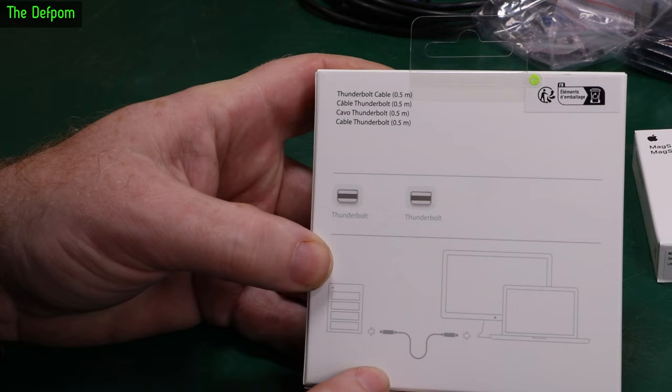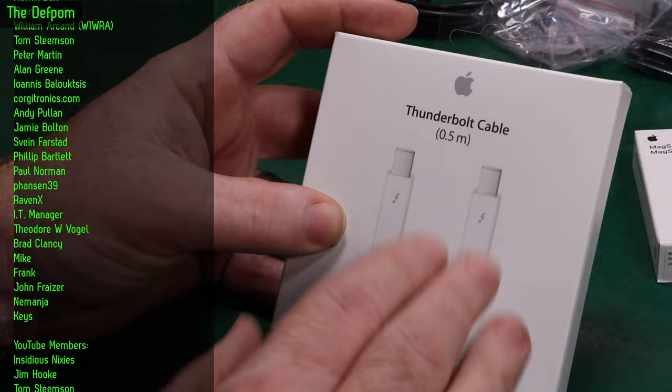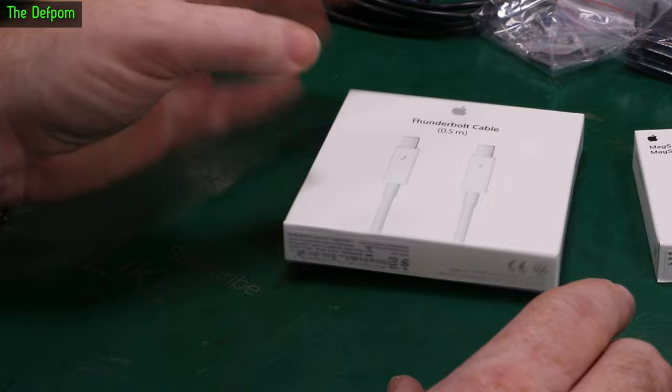My cable management on my desk for my computer is really ugly — I don't have enough USB ports, I've got hubs sticking out everywhere, and it's running slow sometimes. I want to try and set up a hub using a Thunderbolt cable. I've got a Thunderbolt 2 to Thunderbolt 3 adapter, which will go to a powered hub, then I can split off that for high-speed USB instead of sharing a USB interface across the hub and having interruption issues.